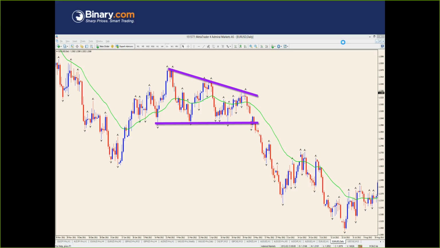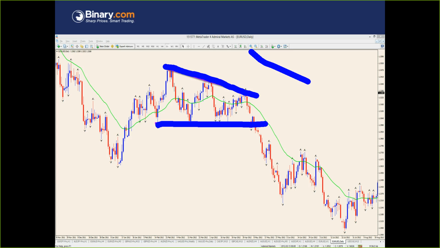Eurodollar daily chart here, just an example. We have some other wedges as well that I didn't mention. This is one of them. This is kind of like a descending wedge. Now, what is a descending wedge? Basically, a descending wedge is a type of wedge where, when you connect the line between the tops, I should say, it has a downwards slant. But if you connect the line between the bottoms, it's flat. That's a descending wedge. We have to keep an eye on both sides.